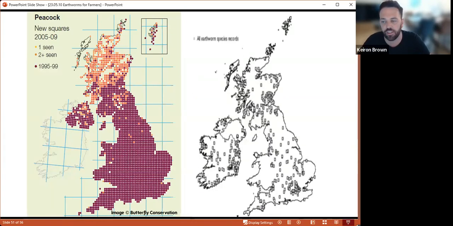In 2009, the same time, this is a map of all species of earthworms. And you can see our coverage with earthworms is really, really lacking. So one of the things that's really holding us back with using earthworms as indicators of healthy soils or understanding what's happening with our populations is a lack of data. A lot of data that we do have is actually from agricultural research.